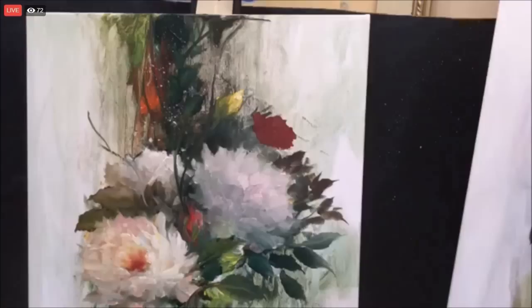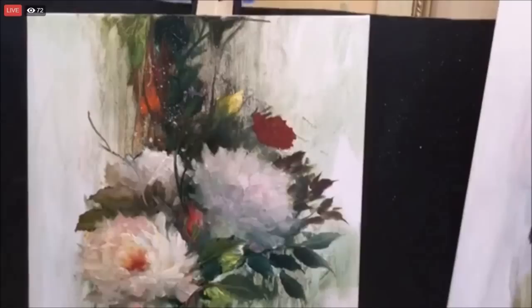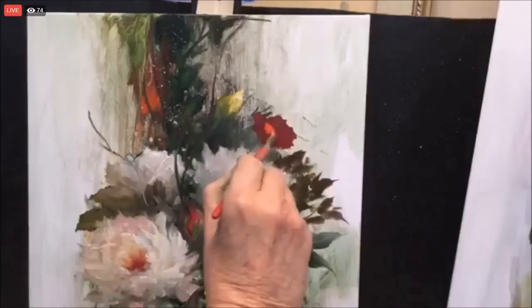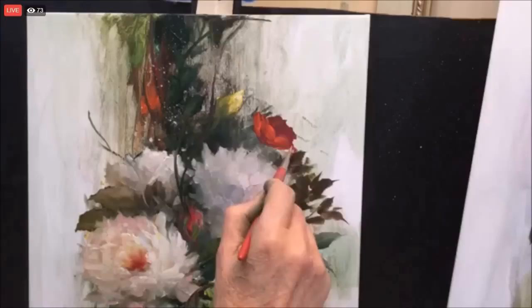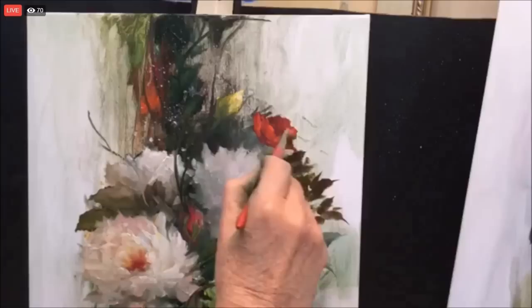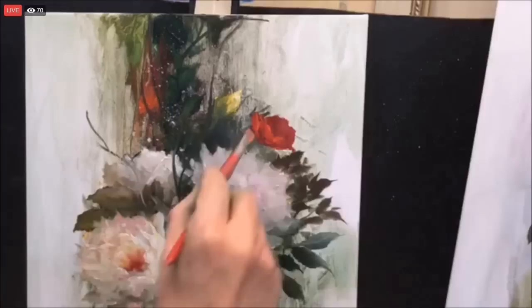Then we're going to take some Cad Red Pale, which has a little more orange in it. Very dry, because the dry sticks to the web. Again, you see the brush turning and twisting. Oh, yeah. Let's put a little orange on that. Oh, hello.